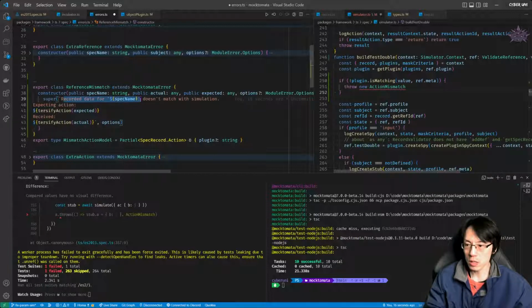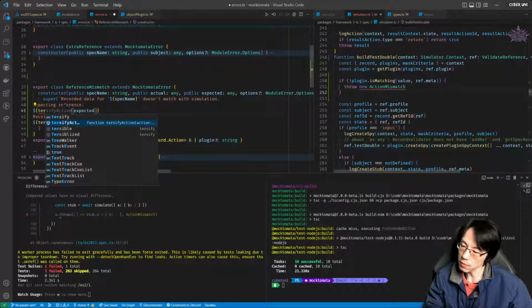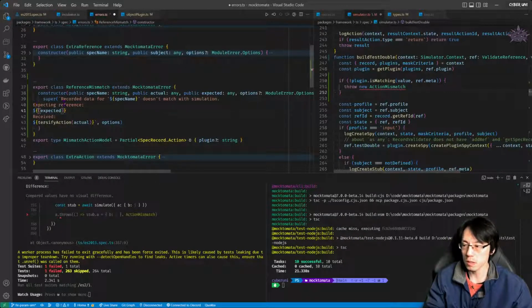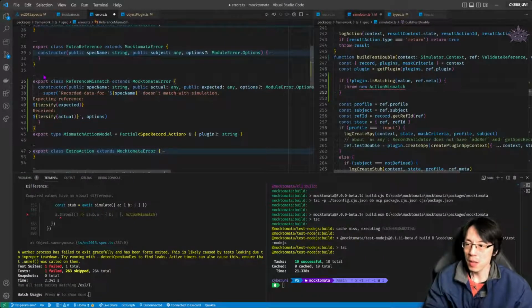So the recorded data for spec doesn't match with simulation. Expecting reference. And then it will not classify the action. Is there a classified reference? No. Well, but it's still just that. Okay, that's probably what we need.